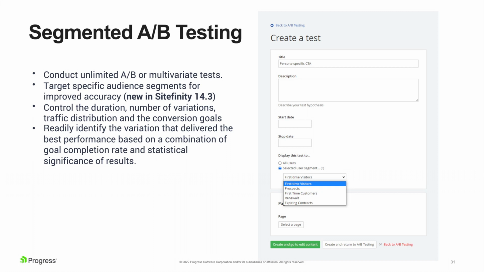So if you're in the same boat as me, with Sitefinity 14.3, you can now select a predefined segment of your audience to show a variation of your existing website content or structure, and leverage the data-driven insights to determine the next steps in your optimization roadmap without negatively impacting the journey or the pipeline or existing performance. So by leveraging A/B testing, you can mitigate the risk of making changes that could potentially have a negative impact on the business performance. It's built in Sitefinity Insight. It's available to you. Just use it and thank me later.